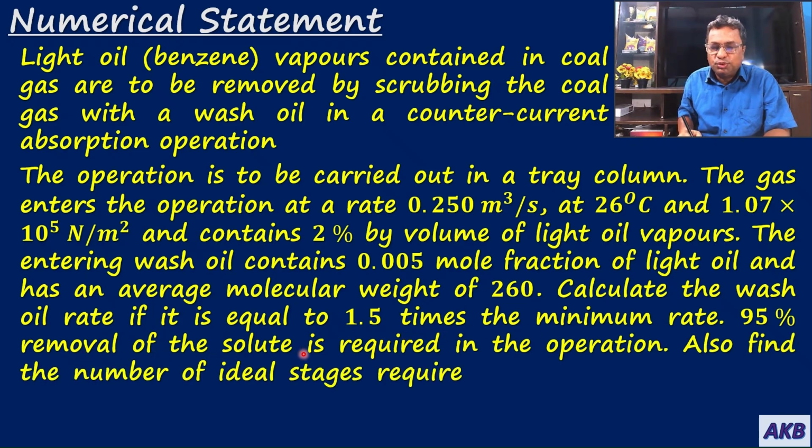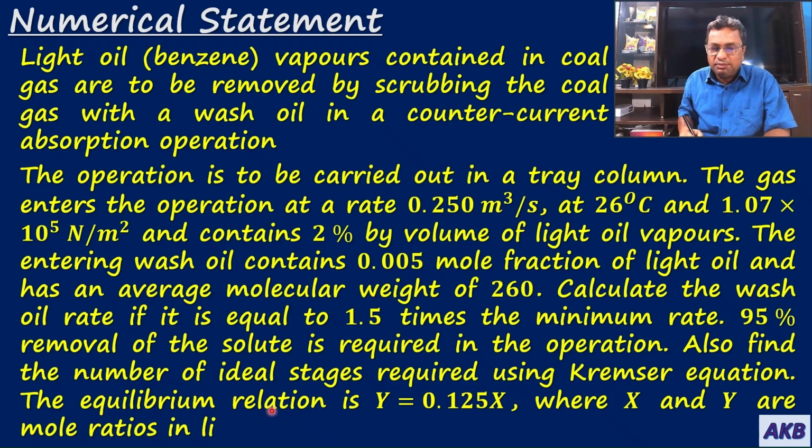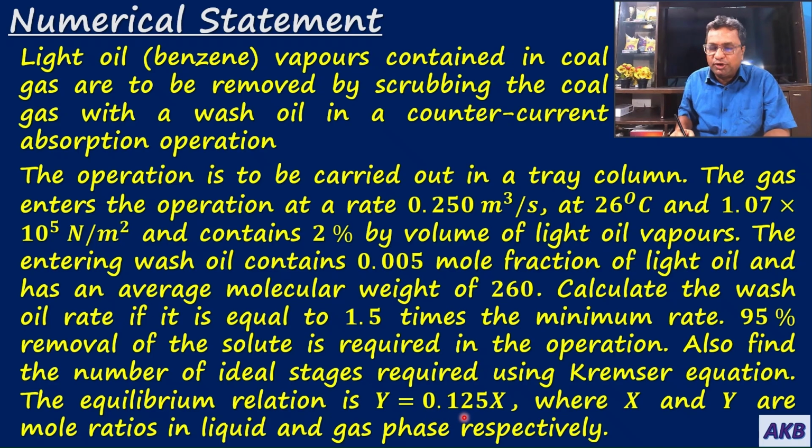95% removal of the solute is required in the operation. Also find the number of ideal stages required using the Kremser equation. The equilibrium relationship is given to us. It is capital Y equal to 0.125 capital X, where X and Y are mole ratios in the liquid and gas phase respectively.